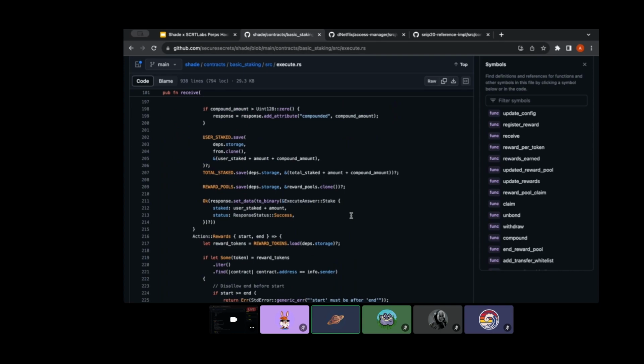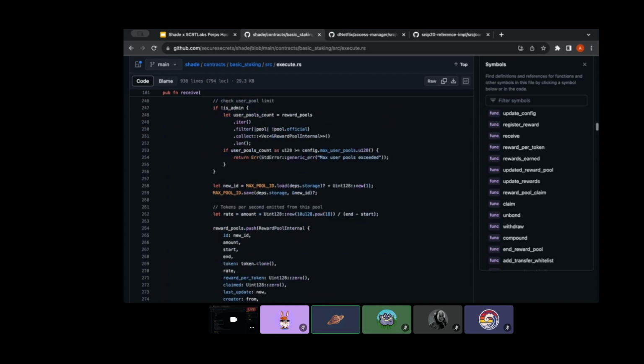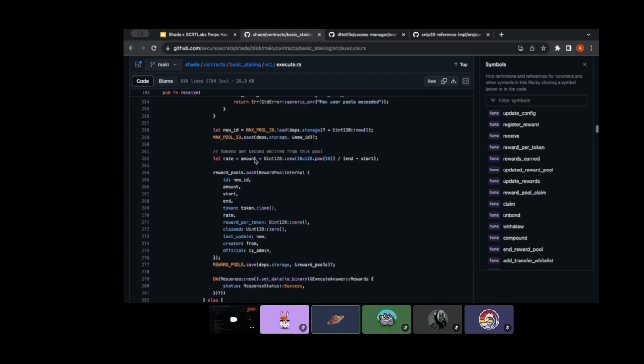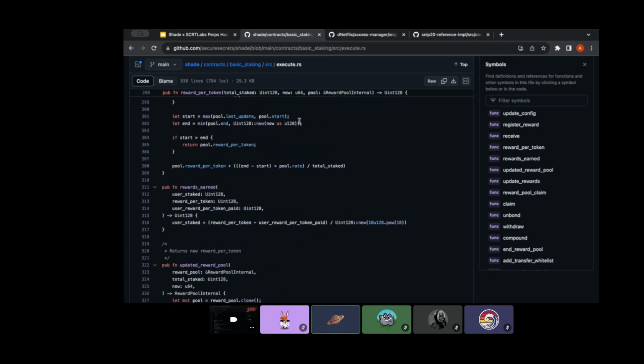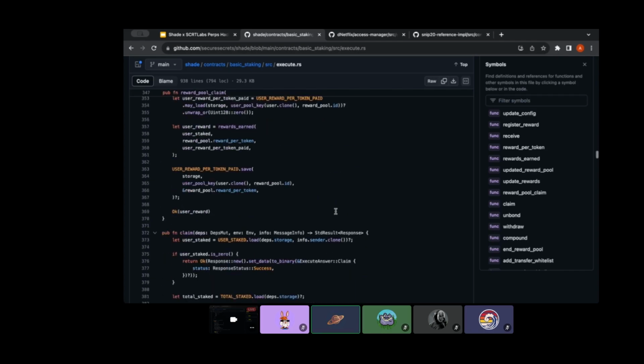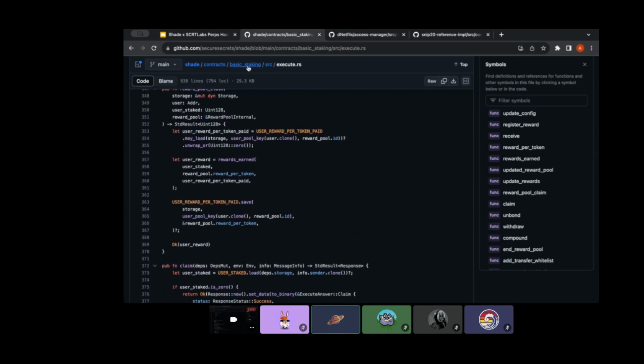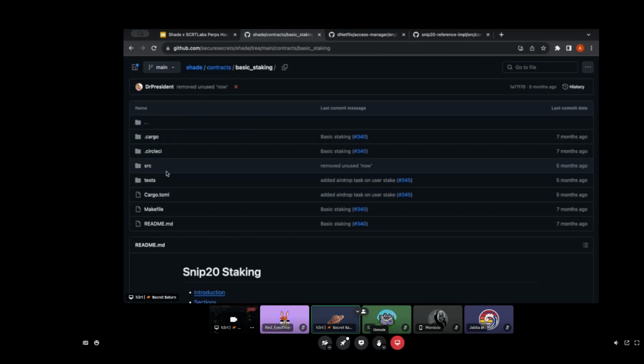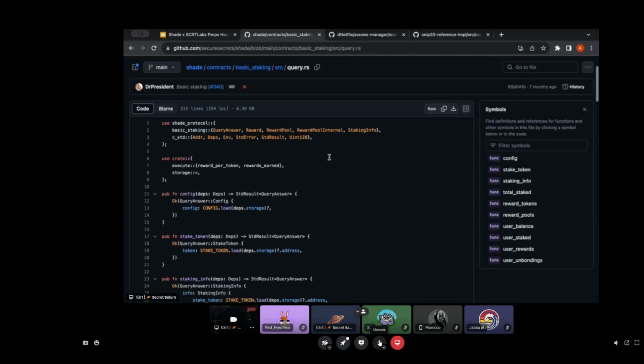But the thing is, the math stuff, if people are coming over from cosmwasm, doesn't really change. There's no real difference for the maths. The main differences are in the access control and cryptography handling, but not when it comes to the math. So I think most people are pretty experienced in that regard. If not, you can look at this contract here and get some idea of how most of the math is handled inside of these contracts. I think that's a pretty good starting point for most to see. Good thing is, the hackathon still lasts for, what is it, over 2 weeks. So there's a lot of time that you can use to look at these details.